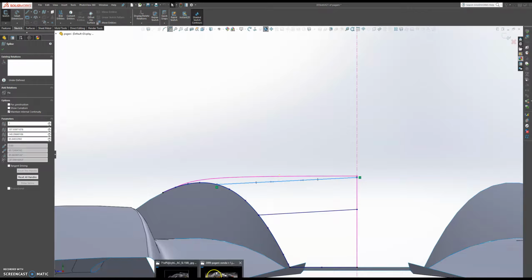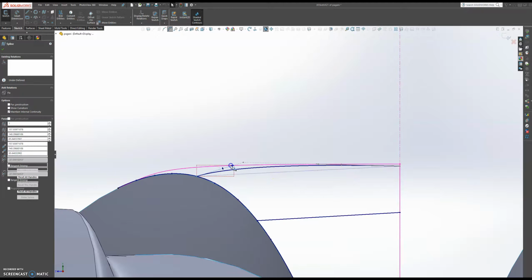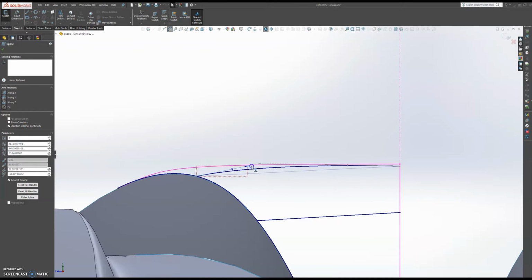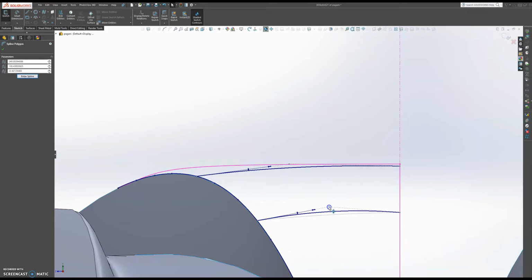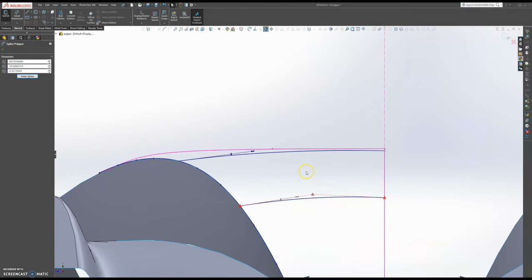Let's have a look at our picture. It does have a nice curvature. Okay, so we're going to just add about this much, and then we're going to add our fillets afterwards to the corners. Okay, that looks good. You don't want to add too much more curvature than the first one.